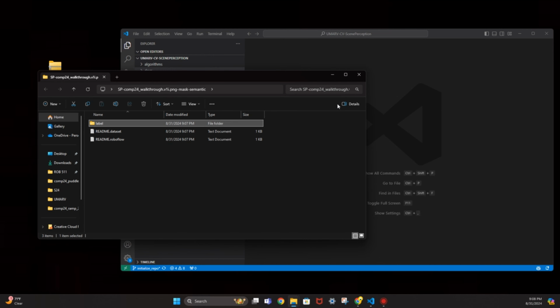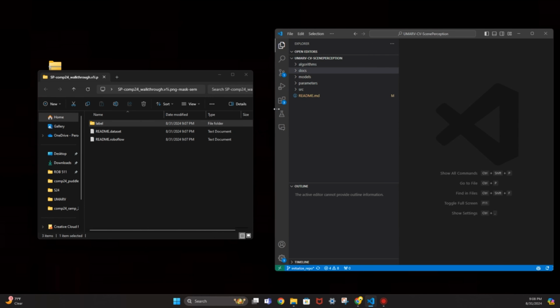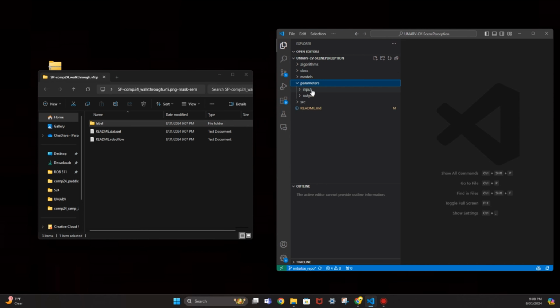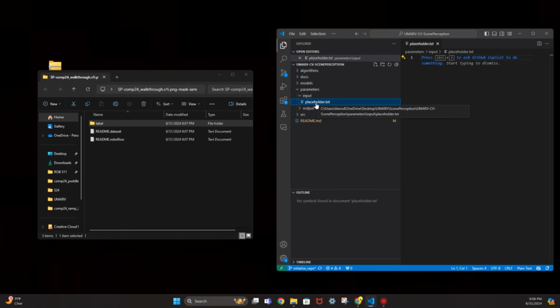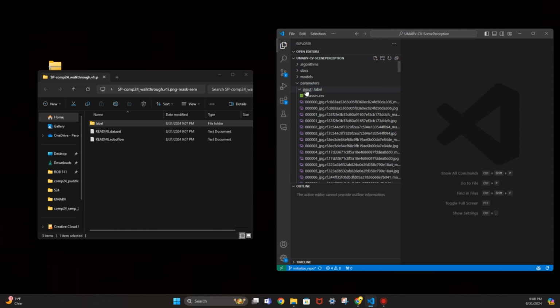And then at this point, we're going to want to go into the repository. We're going to open the parameters folder, and then inside the input, we're going to replace this placeholder with this label folder. Make sure it's in the input, like so.